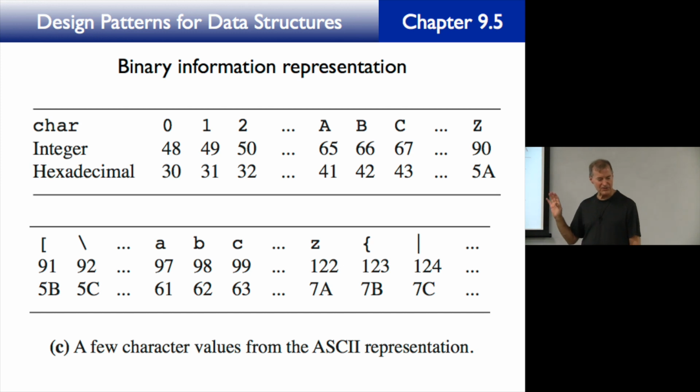Here again, you learn about all this stuff in computer systems. But look what we have in this table. On the top row, we have a list of characters. So we have the characters 0, 1, 2, etc. We have capital A, capital B, capital C, up to capital Z. We have some punctuation characters, left bracket, the backslash. We have lowercase letters a, b, c, up to z, and you can look up online. There are tables. You can look at the ASCII table.